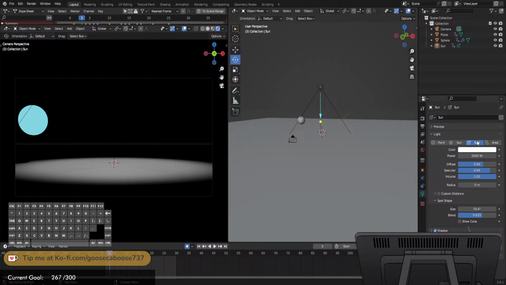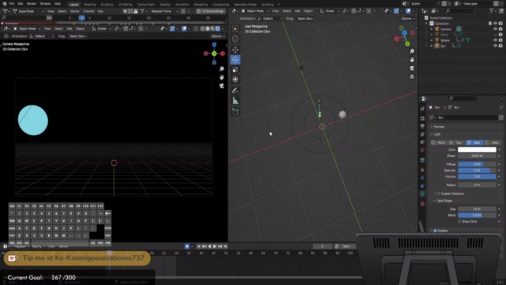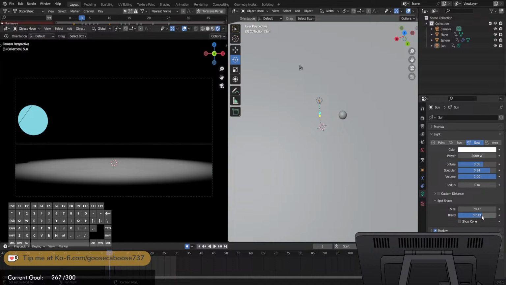But we have our little light. And because it's a spotlight, what I've done here is I've changed the overall radius of it. So now we have this really wide spotlight. Hang on. There you go, you can sort of see the little ring circle there. So it's a lot softer if I wanted to, and I've also changed the blend. So this is a nice hard light. This is a nice soft light.